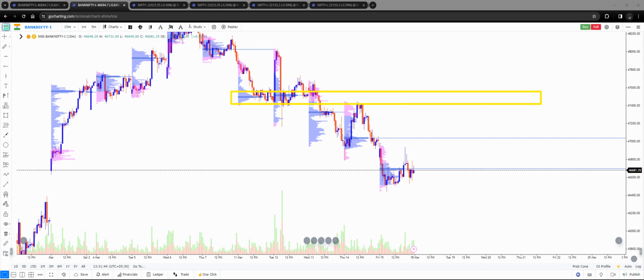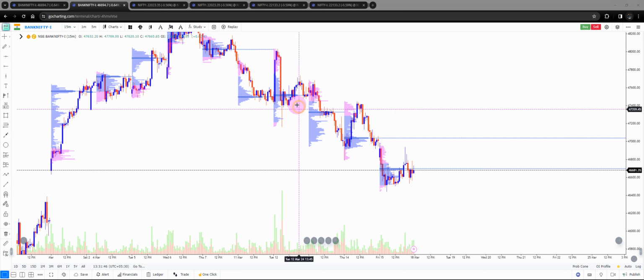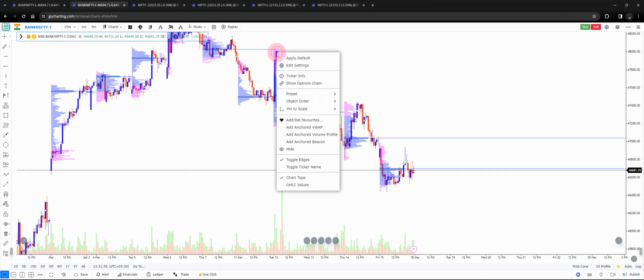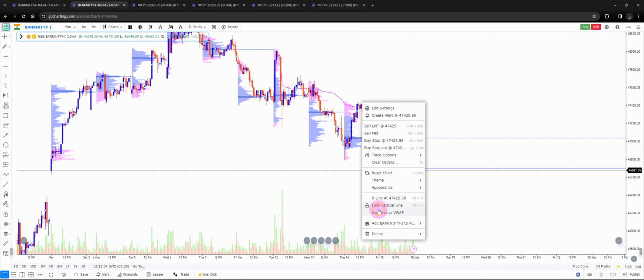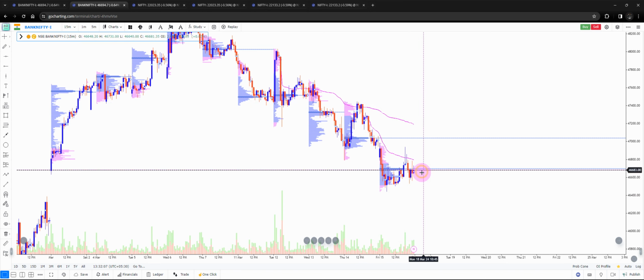The other thing that we're going to do is a simple analysis. So this is the place where we saw a down move and sellers step in, and they've been continuing over there. So we add an anchored VWAP, and you can see why these areas have been acting as resistance. And the other one that we saw a steep down move was from this area somewhere. So we can add an anchored VWAP here as well and see how it has been going. So this is the area that we want cleared, okay, to end up reaching 47,100 or 200.